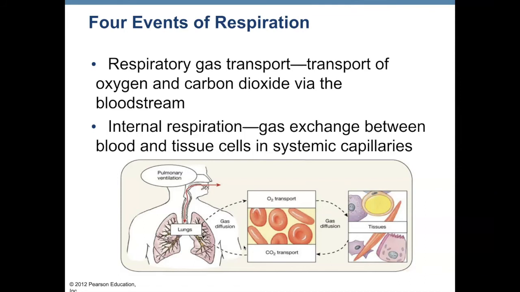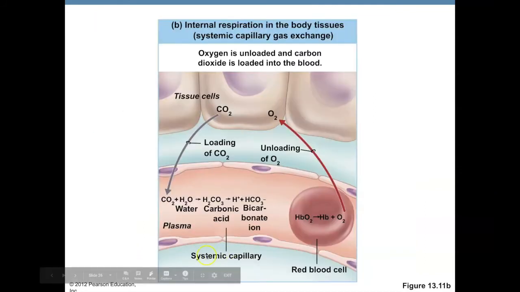which is internal respiration. Where external respiration deals with gas exchange from the outside, hence external, internal respiration deals with respiration on the inside of our bodies. In other words, how our internal cells are exchanging oxygen and carbon dioxide via the bloodstream. Here on this little diagram, it's simply titled tissue cell. This tissue cell represents any cell in our body that you can think of that's going to need oxygen, which is every cell in our body.